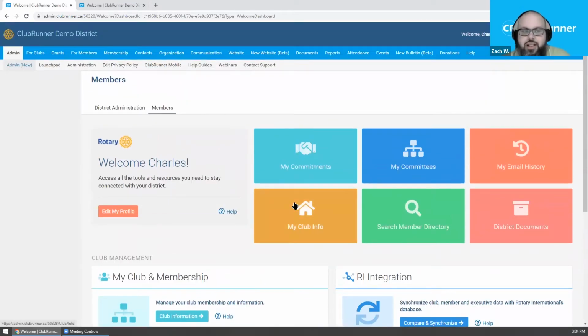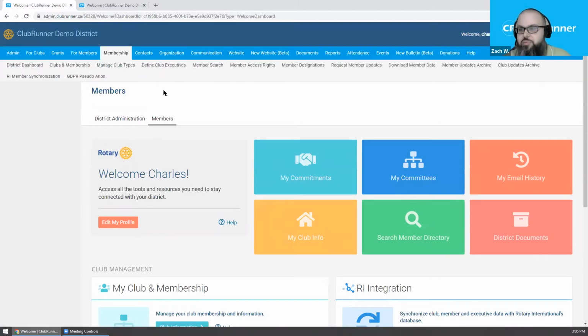So most importantly, who can manage the district access levels, and in an emergency, who is responsible for them, or who can authorize our team to make additional changes? So much like the club president is in charge of the club's account, the district governor is in charge of the district's account. So in an emergency, for some reason, nobody has any administration rights in the district, the governor of the district can authorize our team to immediately change or update any of the access levels, in addition to granting themselves full access to do that management. Once someone is an administrator, the administrative permission lets you make more administrators. So you can set that as a district administrator. You will have access to the membership tab and then member access rights.